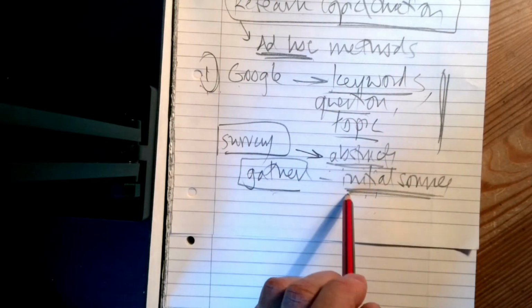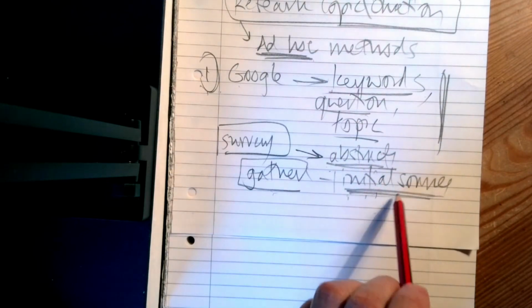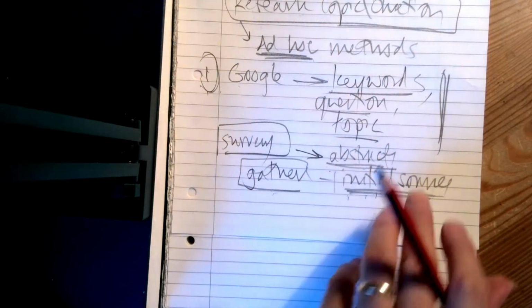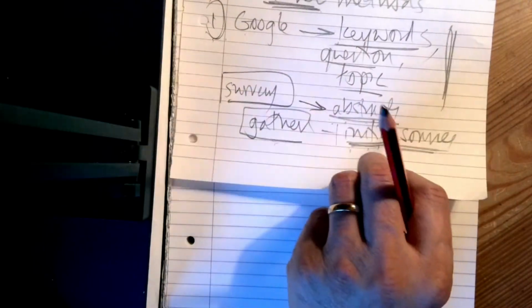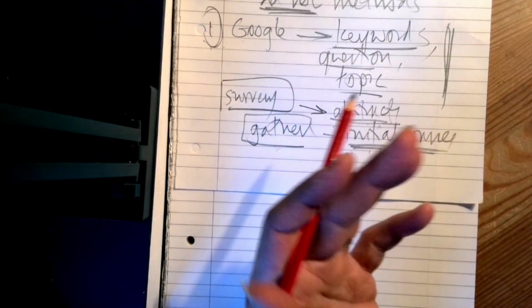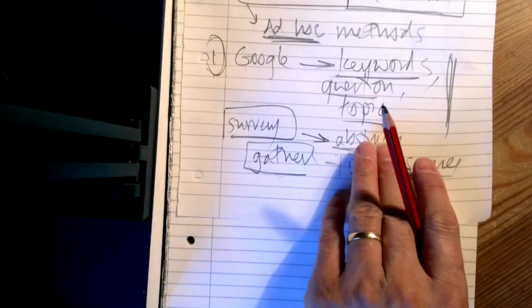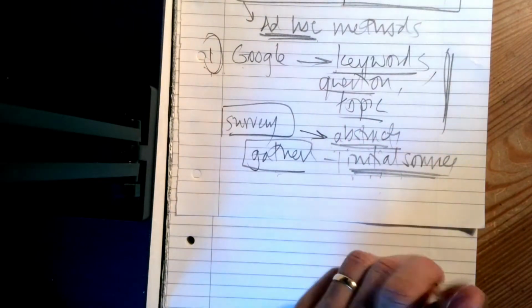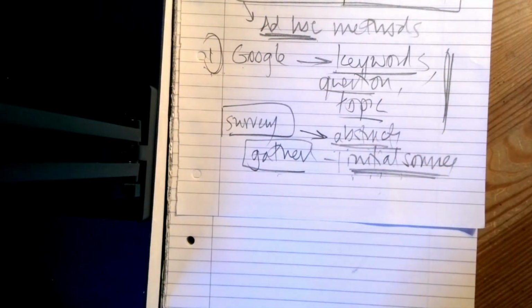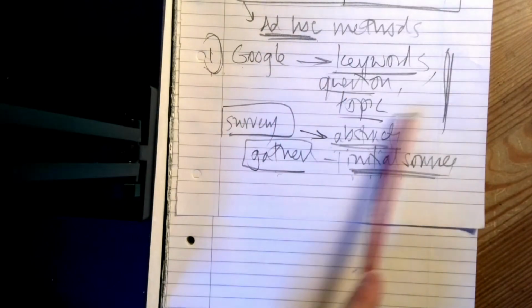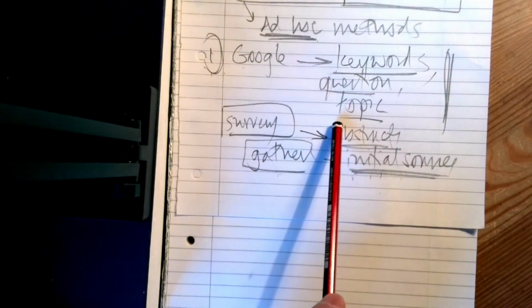But your initial sources will help you, the idea of them is to guide you into the topic. Now, as a very first step, they can be pretty much anything that seems relevant. And so when people say never use Wikipedia, never use blogs, never use popular stuff, always go for the academic stuff, that's not strictly true. And to adhere to that too rigorously will actually make it very difficult for you to get on with it. The very first part is always to do this kind of broad keyword question topic survey.